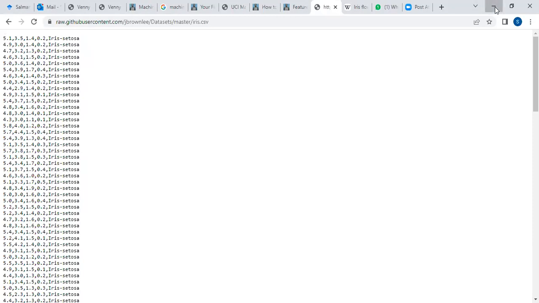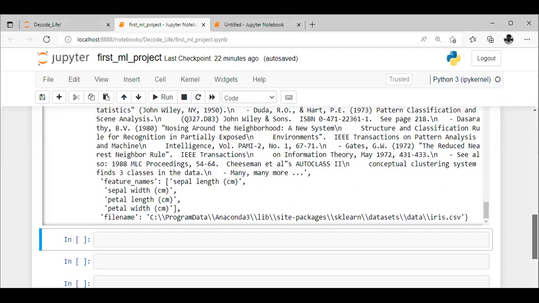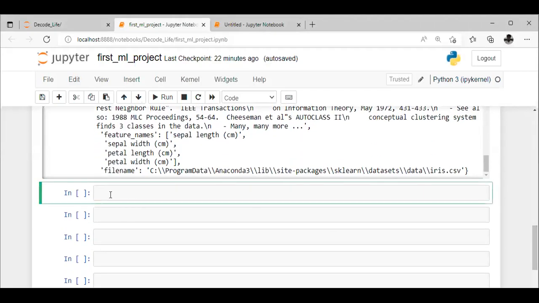Another way of loading the dataset is this. I assume that whenever you do a project, you will have the dataset in some working directory or folder, and you have to call it from there. That dataset is most likely in CSV or Excel format, since most of the time we have our datasets in those formats. So the first step is loading the dataset.